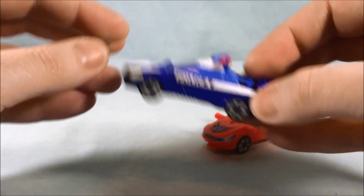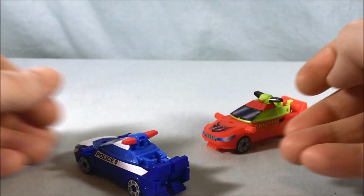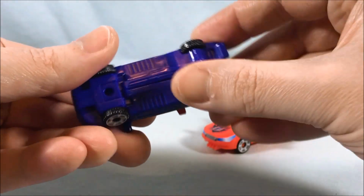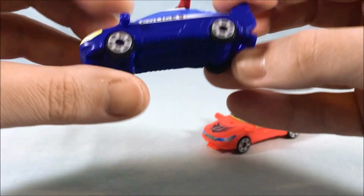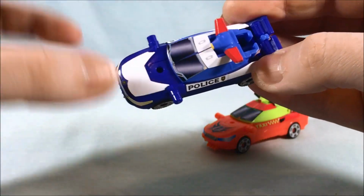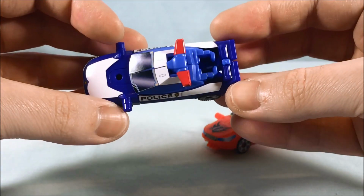They do have wheels that roll fairly decently. Honestly, not amazingly, but some of them are kind of tight, though most roll pretty well. And you do have stickers on the wheels. This is a sticker. Everything, the red up here, all of this is a sticker. There's even more stickers inside.